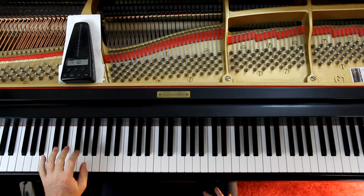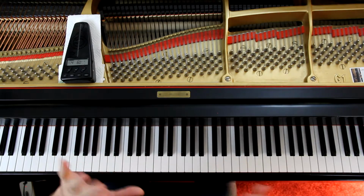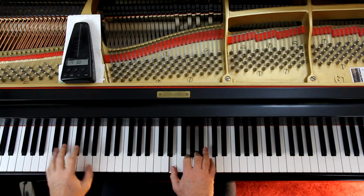Now if you're performing this and you have to turn the page, you don't want to mess up the rhythm. In this case, I would suggest the last measure of page 15 with the whole note, play it more like a half note and a half rest. So raise up your right hand so you can turn the page, because you need this rhythm going in the left hand. You don't want to leave it out. You only have a moment to turn the page. Got to do it quick, and keep the left hand going.